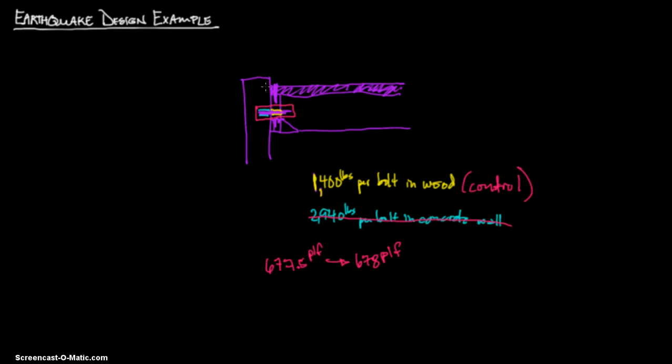You can look at it as in the entire 64, or you can just do it in how often do I need a bolt. Let's go take a look. Make sure you're looking at your units. If you have 1,400 pounds per bolt, and you have 678 pounds per linear foot, you can say 678 pounds, and that's per linear foot, so you'll put it on top, 1 linear foot, and we can just say 1 foot.